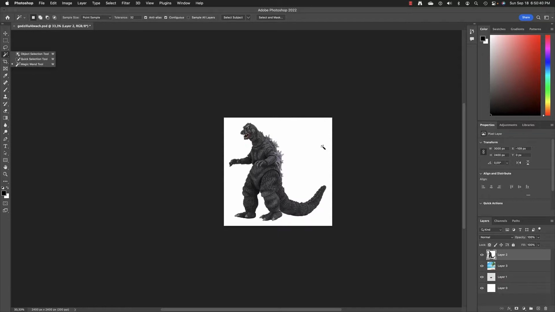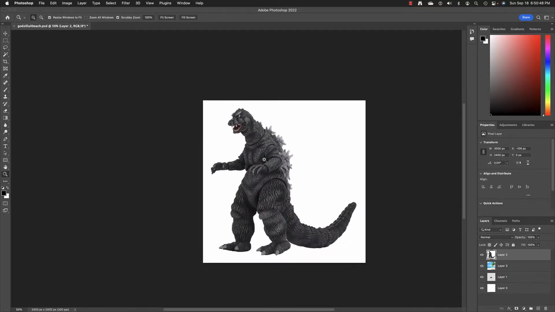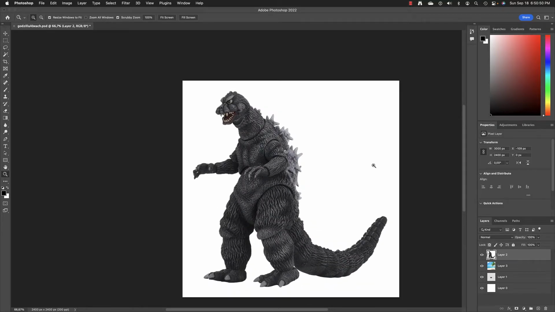The Magic Wand tool is a way of selecting contiguous colors in an image. This image right here is what's known as a stock image, and stock images are purposefully made with a white background or a monochromatic background. In some cases, you might find video stock footage where they'll have green screens behind actors so that they can be masked out and used in whatever project you happen to be working on.